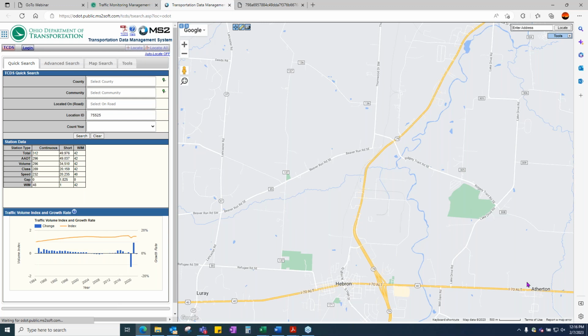And I see a question from Ryan. Is there any disadvantage to accessing this data through the link in the TIMS roadway asset property information? So when you go into TIMS, we push data into TIMS annually, once a year. And the data we push into TIMS is just the average annual daily traffic. If you take the link from TIMS, you end up in this system.